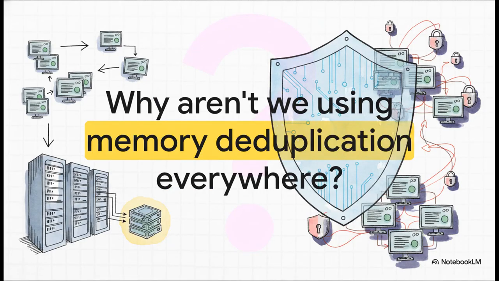So here's a question I know a lot of you ask, especially when you are staring down your monthly data center bills. Why aren't we just using memory deduplication everywhere? I mean, as IT pros, the drive to save RAM, and by extension, save a ton of money, is practically hardwired into us, right? Memory dedupe sounds like an absolute magic bullet. It saves massive amounts of space. So it's a totally valid question to ask why a feature that does so much heavy lifting isn't just universally enabled by default across the board anymore.